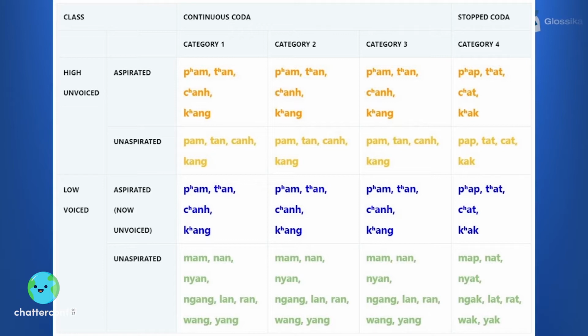Okay, there's a lot of information presented in my slides. You don't need to memorize this. You can come back and watch it later. The point here is just to give you a general overview.